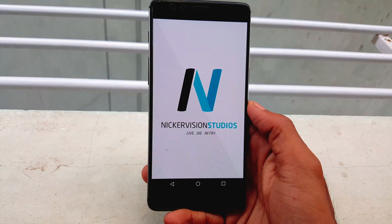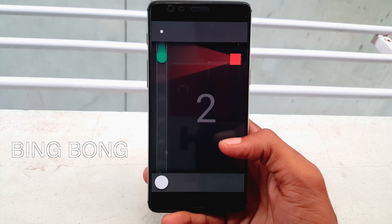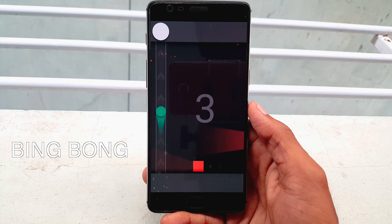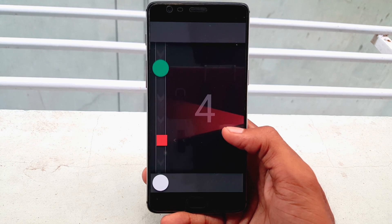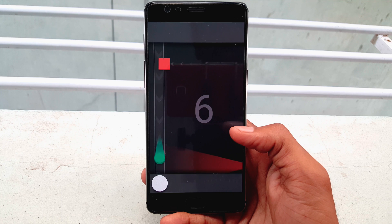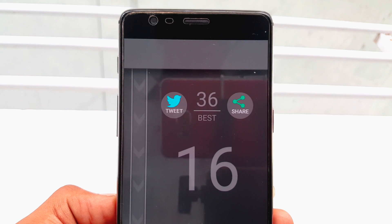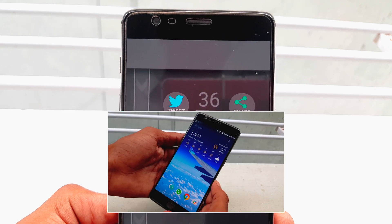Number five is Bing Bong. It is a minimalist, challenging and fast-paced one-touch arcade game. Touch the screen to slow down the green ball and let it go to speed it up. Avoid all the obstacles flying at you and see how high a score you can get. My top score is 36 — share your score screenshot on Twitter.